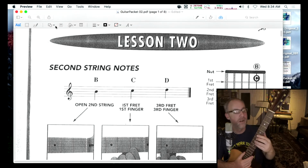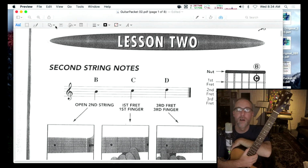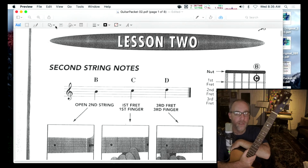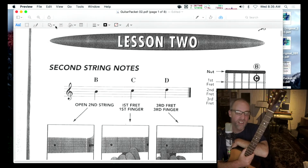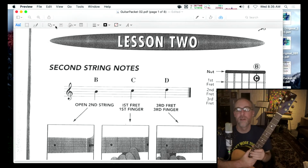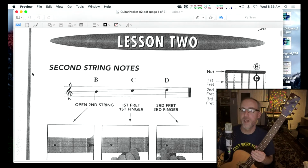This is a guitar book that's different from our first few ones that we did. Notice this one doesn't say start, read, or floor or anything. The reason I like this page is it just looks different. Sometimes if you look at the same information from a different book, it makes a difference. Maybe they have different pictures or it's formatted a different way.